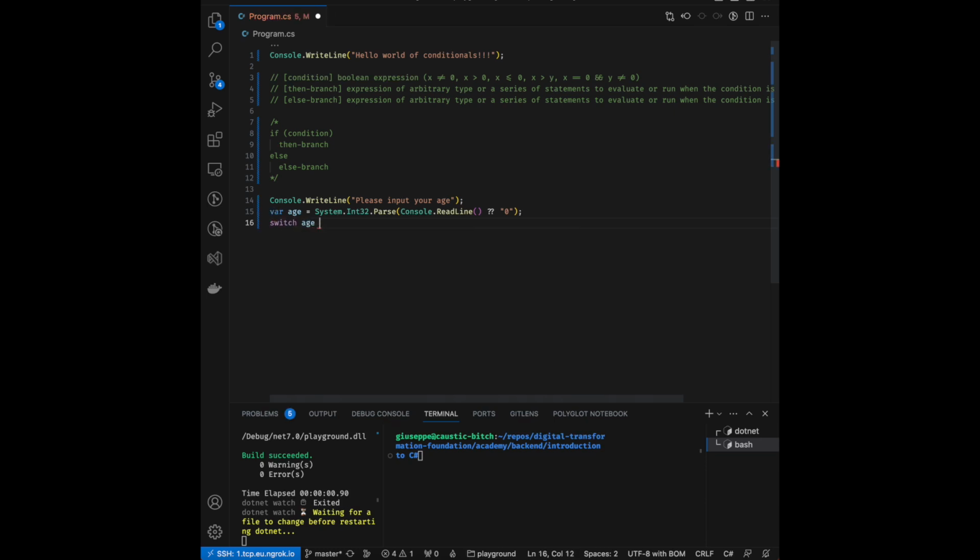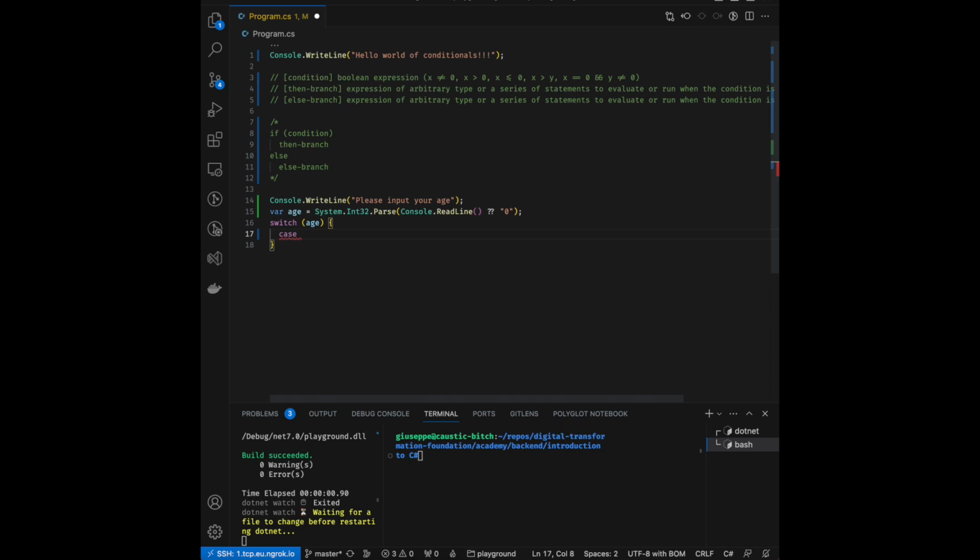And this is the switch statement. Now, we have again the switch keyword, but in this case, for the switch statement, the thing we switch on is to the right of the switch keyword and not to the left.